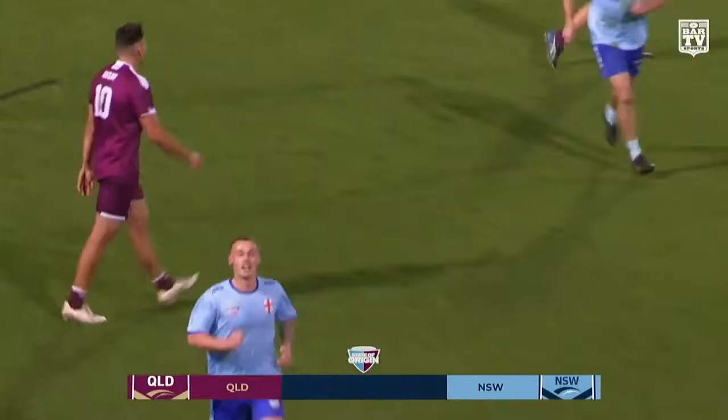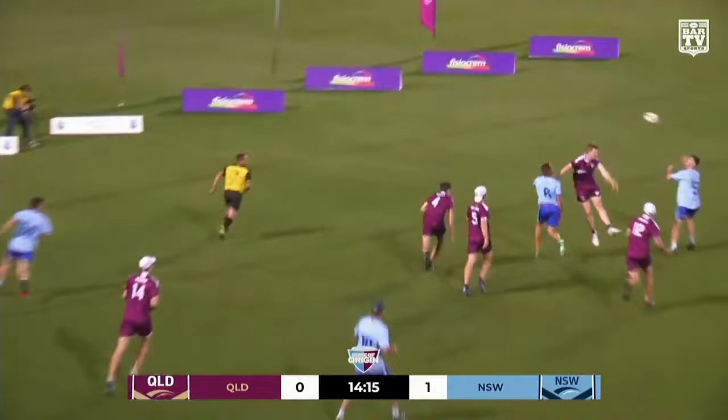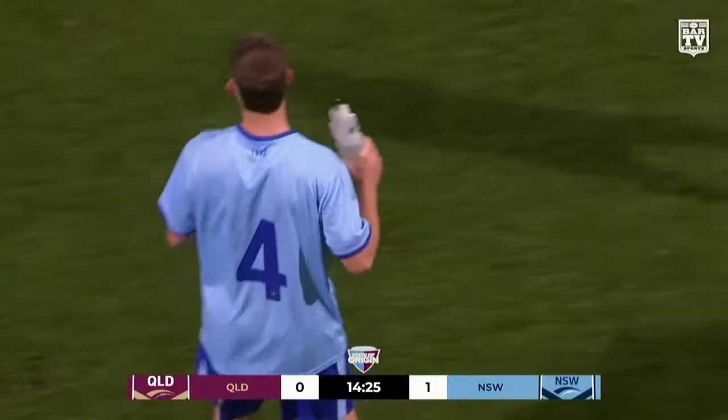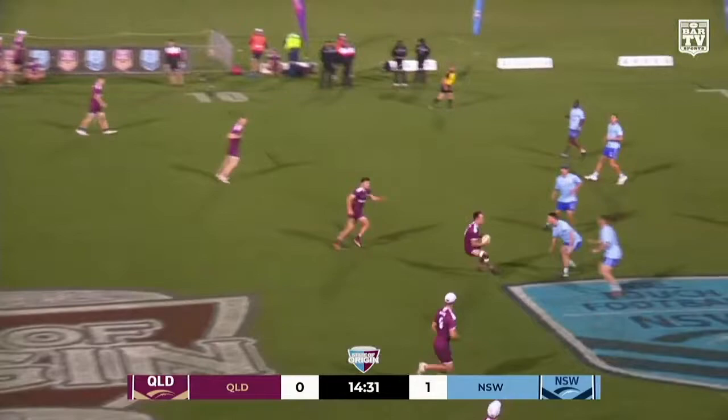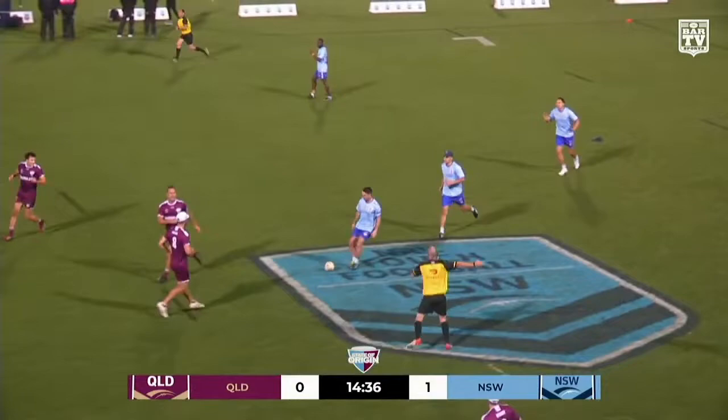There's a little push and shove off the ball as well — Corey Russell getting involved. But that was a grist try from New South Wales. Luke Kane flicking it out the back to Hennessy — started with Hennessy, gave it to Kane, wrapped around, little flick pass, and then a little dinky pass over the top to Jesse Jenkins on debut at number four. Corey Russell really taking offence to it. This might get a bit heated. Over the mark penalty as well from Queensland.